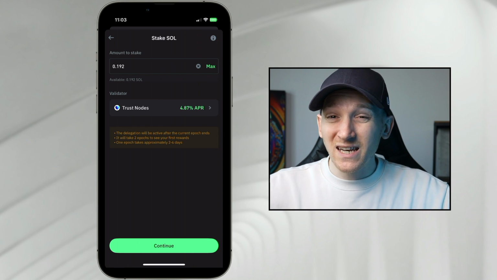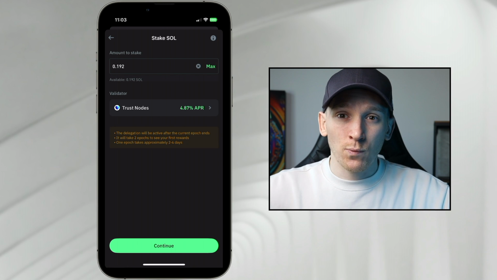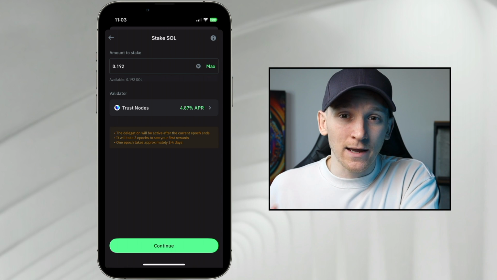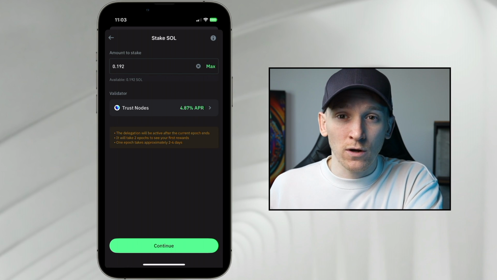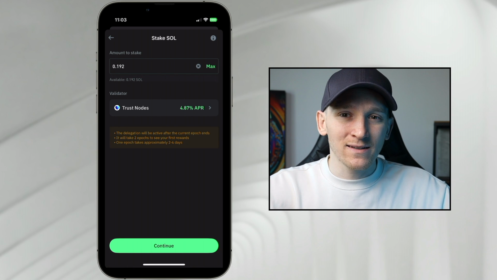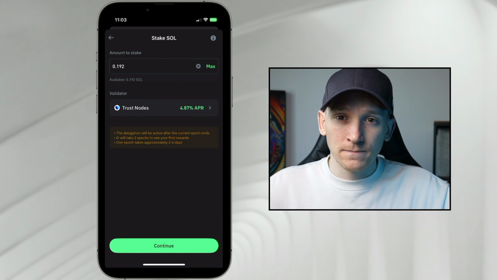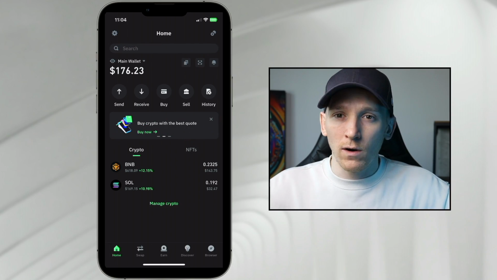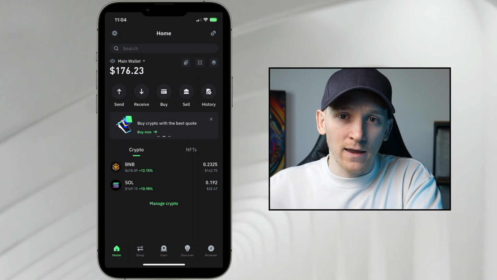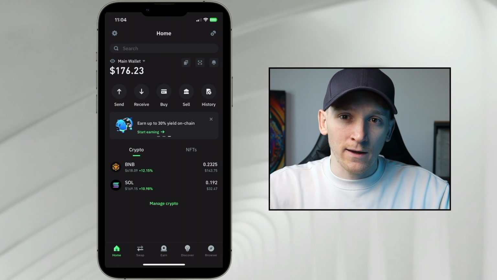However, there is liquid staking as well, which is where you just buy a liquid staking token. That is getting the staking rewards, but it's a separate token that you can swap and trade and send around very easily. So that's what most people do these days. Let's go ahead and swap Solana for another token then, and we can swap it for anything else, including a stablecoin or a meme coin or a staking token that actually gets staking rewards for us.